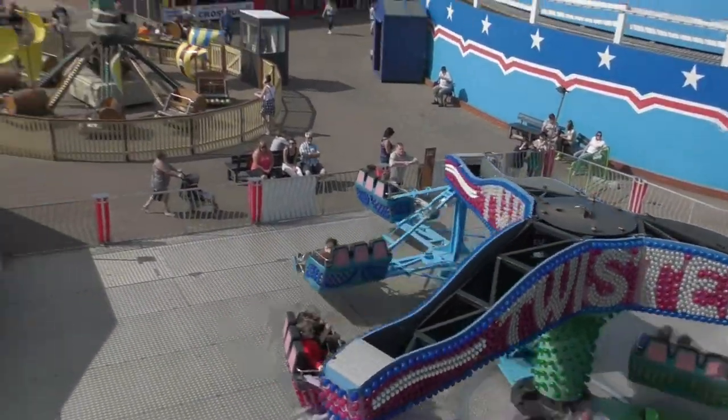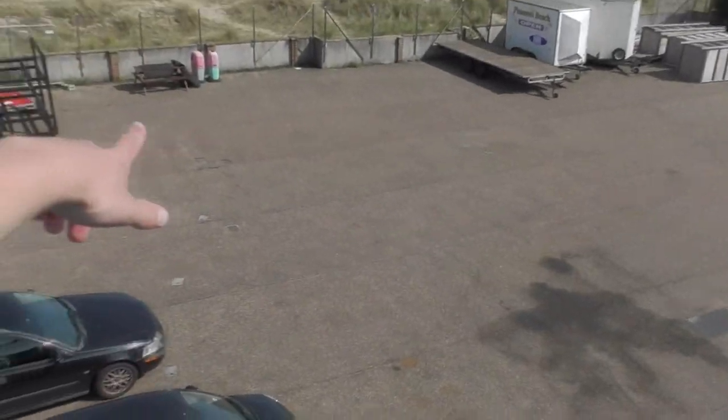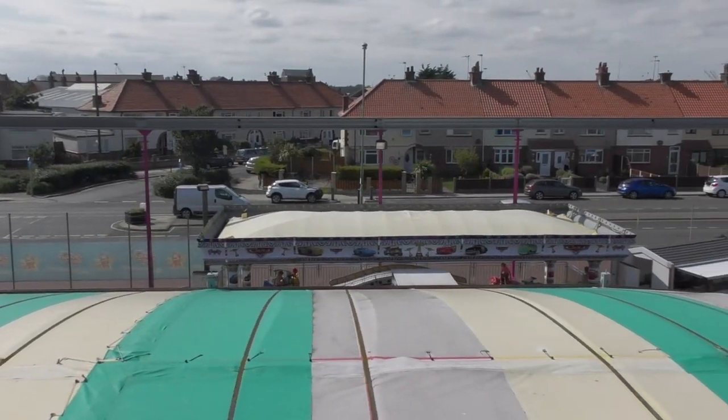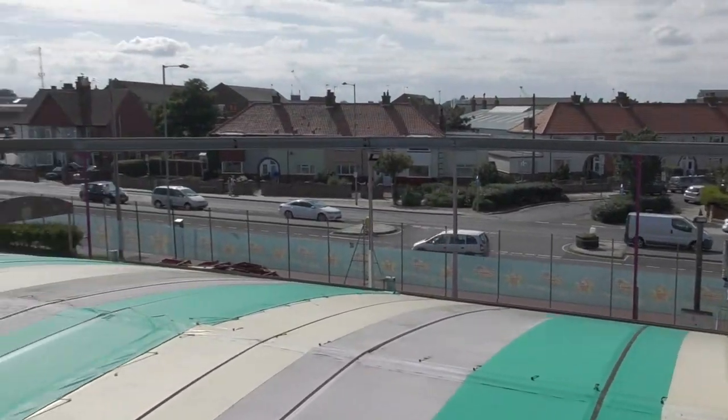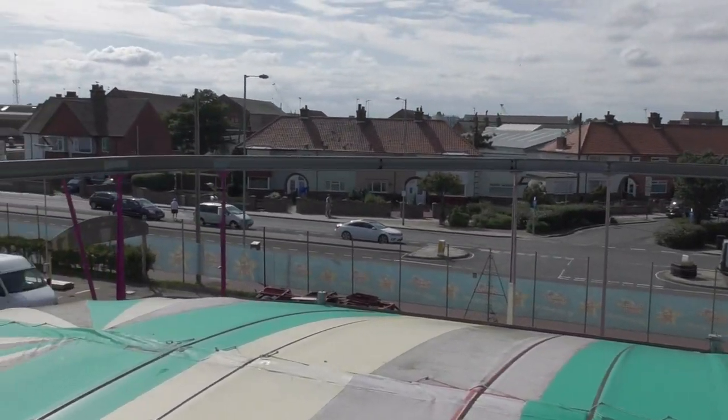Still got the Sizzler down there. A few other flat rides as well. Quite a bit of space around here, still where they could put stuff. But at least they have invested in a few new rides. Like I say, last time we were here, you had the little SBF spinning coaster. We'll go on that later on, of course. That was new, and then you've got these couple of new flat rides for this year.